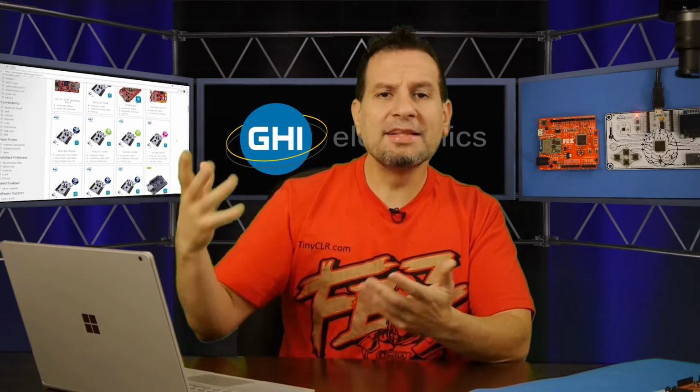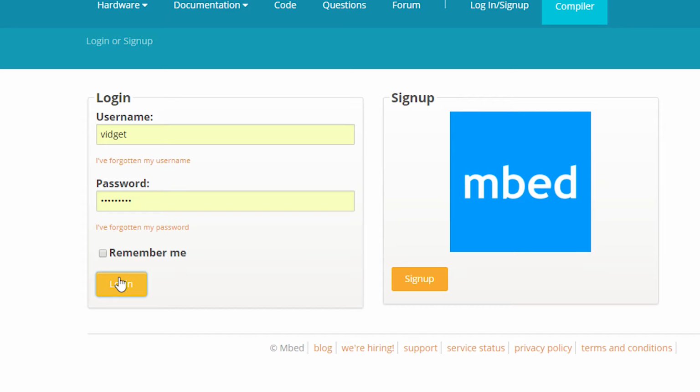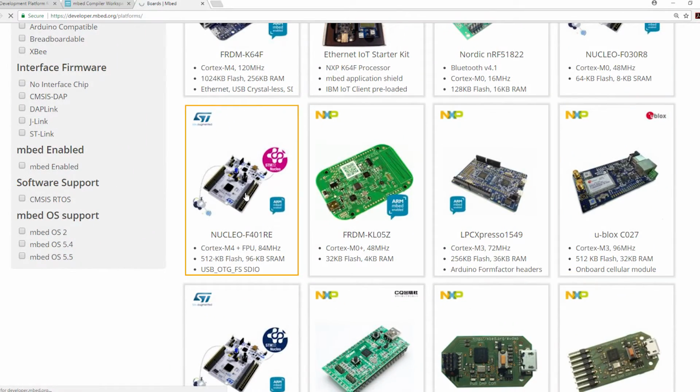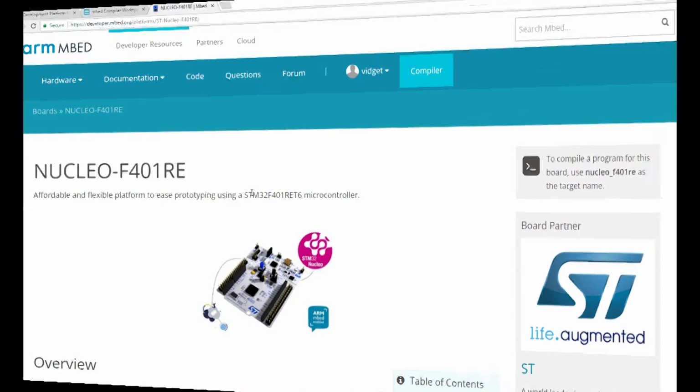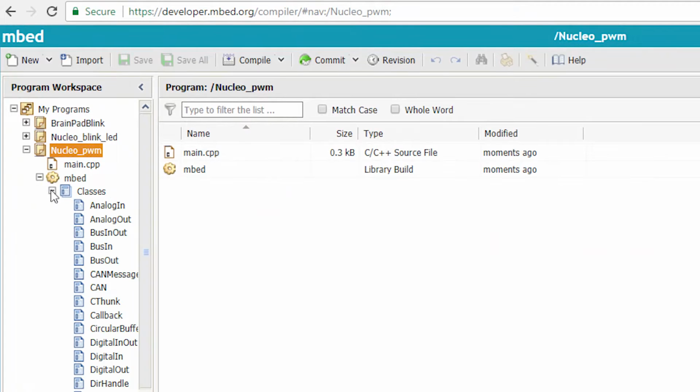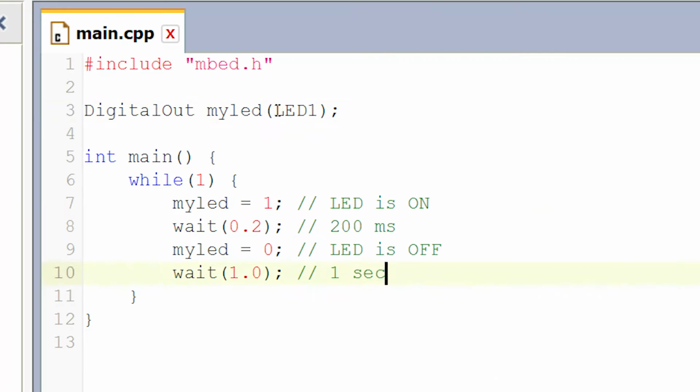Somebody would port or add the libraries for their product on Mbed, and then when you log in to your IDE, because you're not installing, you're just logging in, it's customized to your needs. And then from there, you pick that specific board, and this will automatically import all the libraries into the project magically in the back end. And then you can just add a simple piece of code to blink an LED, and you would be on your way in really seconds. And that's what I'm going to talk about today.